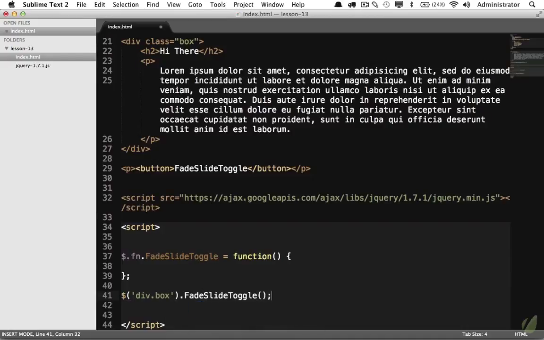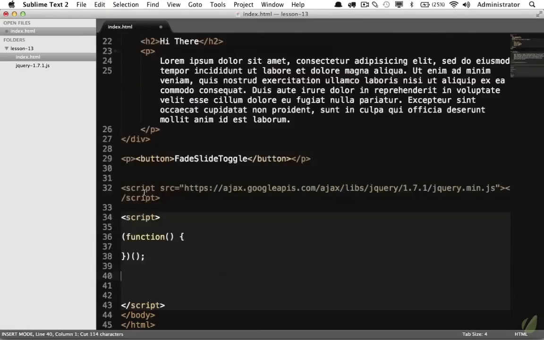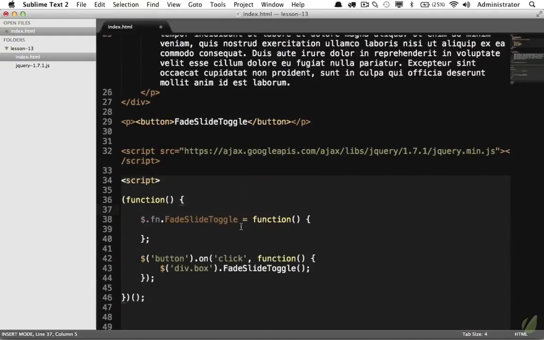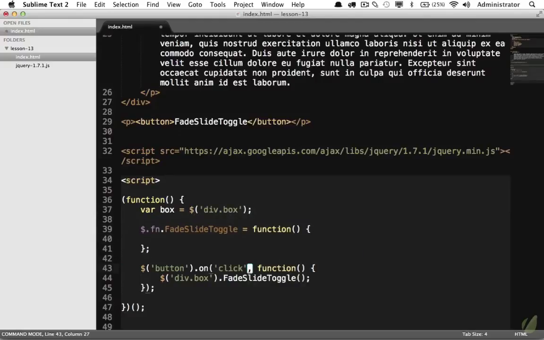Now in this case though, we do want to make sure that that only occurs at the click of a button. So let's change that out to button.onClick function. And then we trigger a div with the class of box. But as we learned in the previous lesson, we want to be careful about jumping into the DOM and grabbing those elements every time the user clicks on the button. So as we've been doing a lot lately, we're going to wrap all of this within some code. And at the top, we will create our box once again. And now we'll reference that exactly one time. So when the user clicks on a button, we're going to call this new fadeSlideToggle method. And for now, we'll simply log fading and sliding.